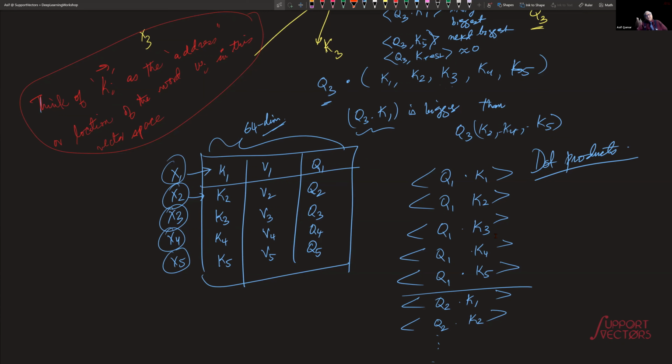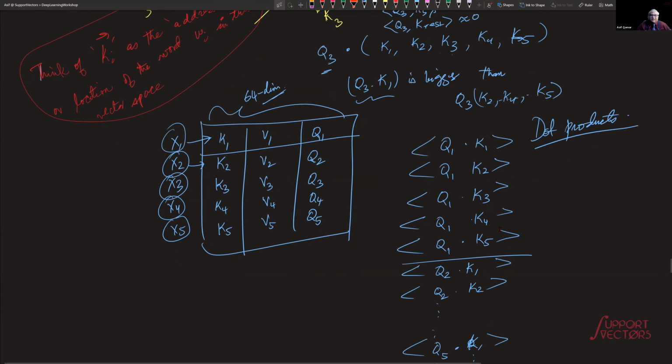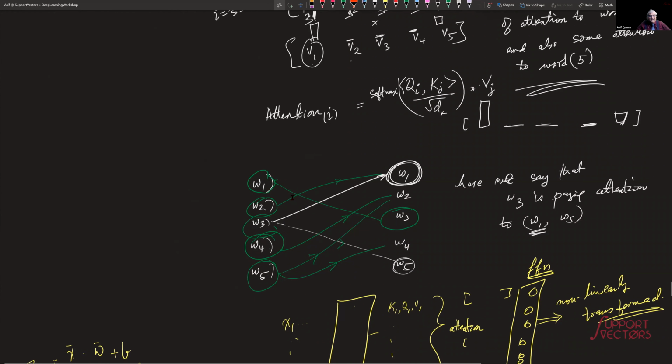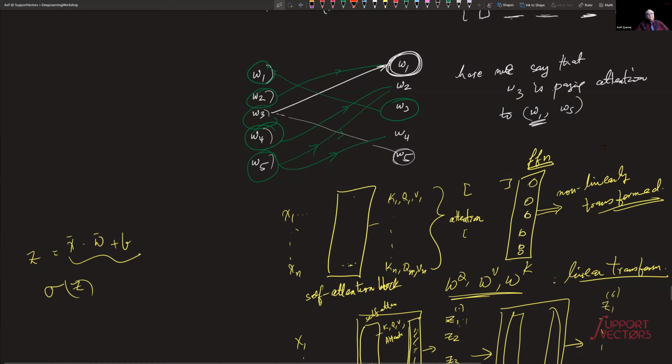Once you get the attention, the rest of it is a lot of neural network mechanics. There's a little bit of mathematics. You scale it down, you multiply it by the values to amplify the values. And then ultimately you get a map like this. Every word will be paying attention to some other word, sometimes two words and so forth, to different degrees to all the other words. It doesn't mean that it's not paying attention to the remaining words, but very little, close to zero attention to the other words. And then you take this and you say, well, now I have attentions, and in some sense, that is the context, right? And you use that in the decoder part.